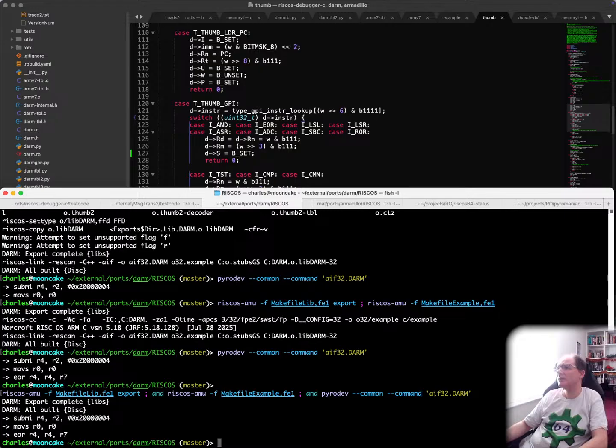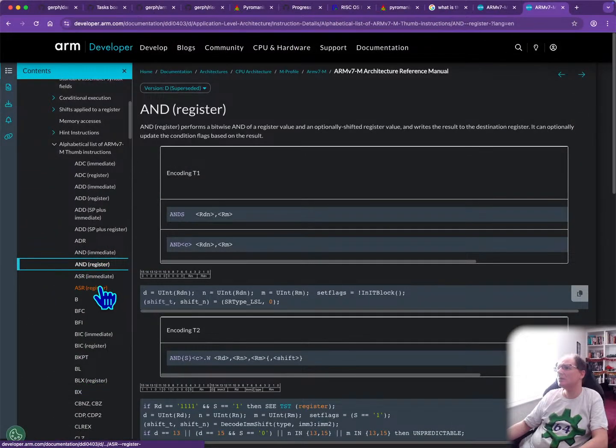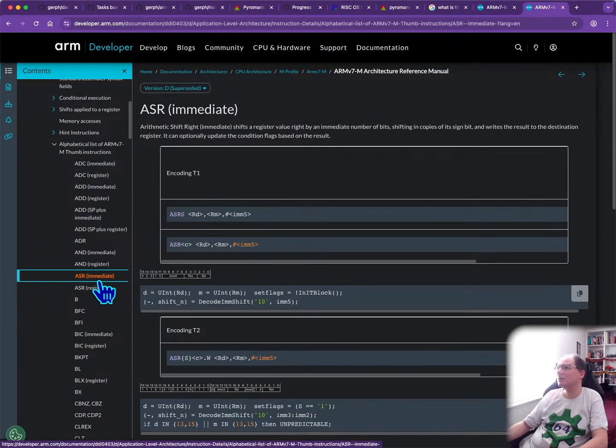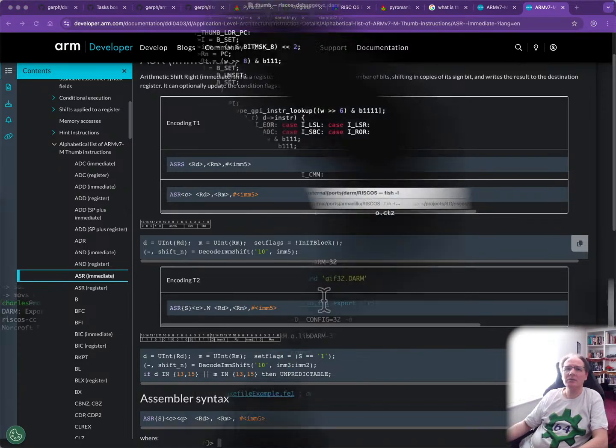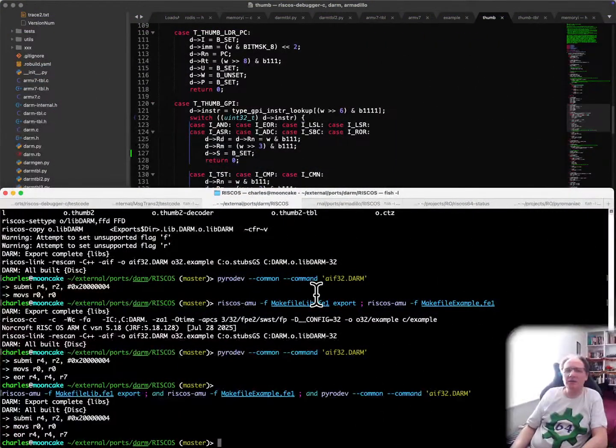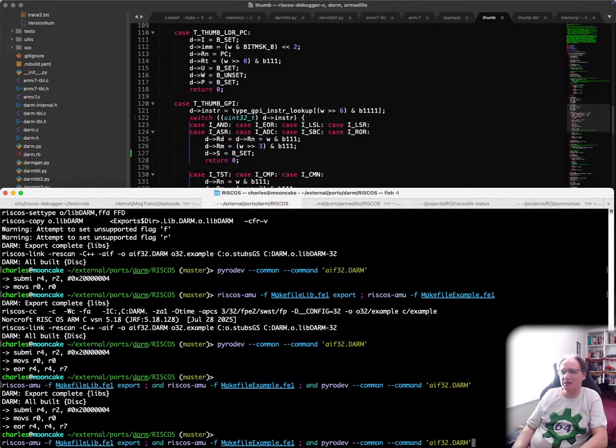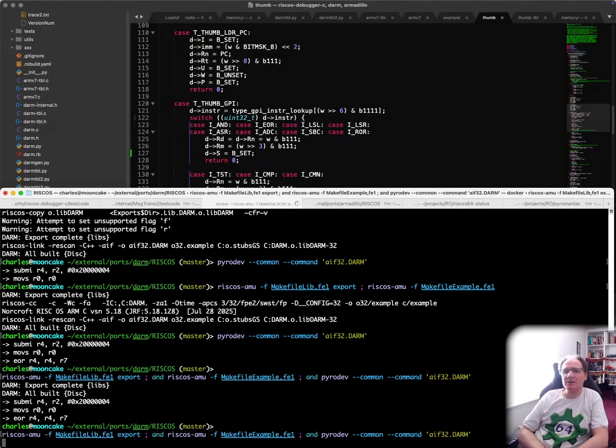What's the immediate? It's only in Thumb. EOR with an immediate, and then EOR without. Okay, let's just compile that and see whether that does hit this particular case. Because if it doesn't hit this particular case, then it's irrelevant. Okay, build it and test.